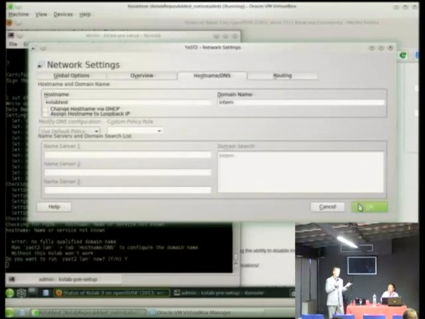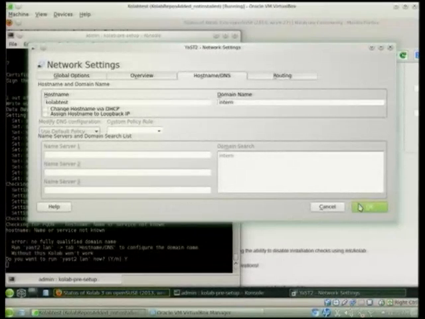So IMAP ACLs are extremely powerful and allow a granularity all the way down to this person can write into that folder, but they cannot read from that folder. So even one-way sharing operations where you can drop data into a box where you don't have access to it yourself later, all these kinds of scenarios are possible to implement with that, and they work consistently over all data types.